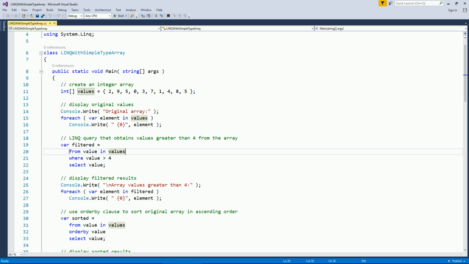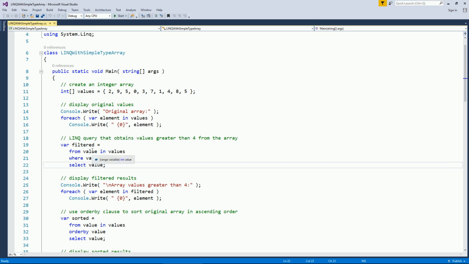Now in LINQ, you notice it's a little bit different than SQL to a database, where SQL always starts with a select statement. Well, LINQ always starts with a from statement. The reason they chose to do this is for IntelliSense. If you use the from statement on your very first line, then it knows the collection you're working with, so it's able to figure out IntelliSense throughout the rest of your LINQ statement, which is quite useful. That's kind of a flaw when you're writing SQL going to a database, is that you're writing your select statement first so it doesn't know what you're selecting from in a lot of cases.